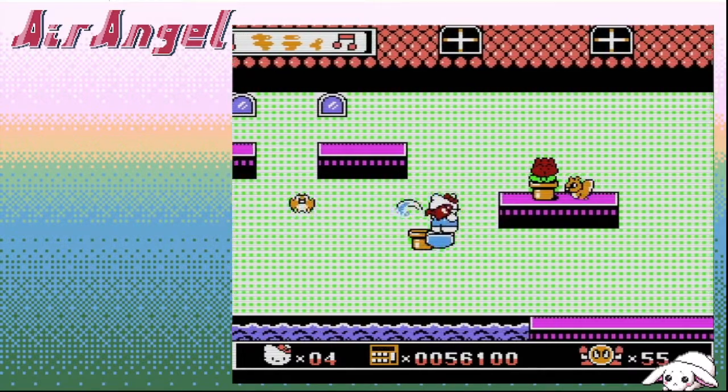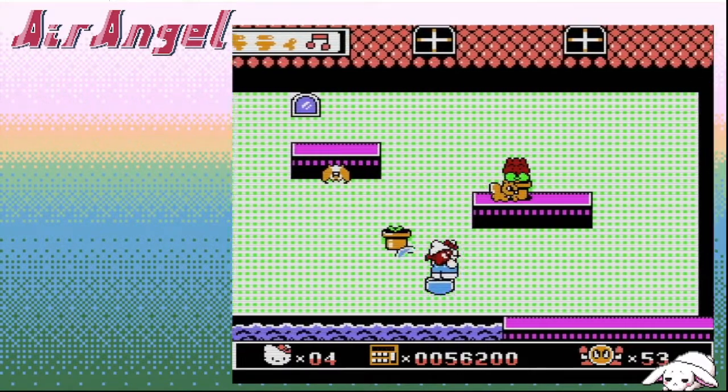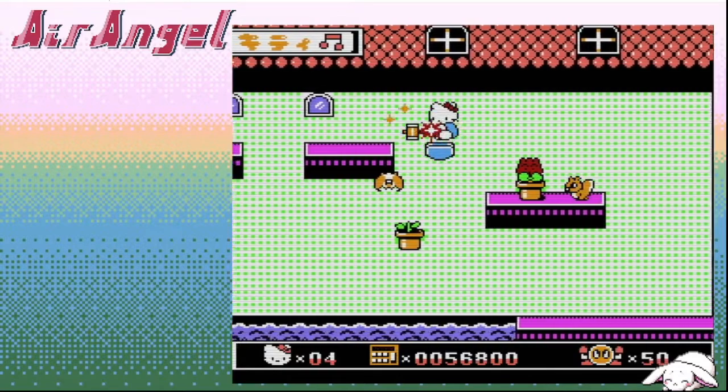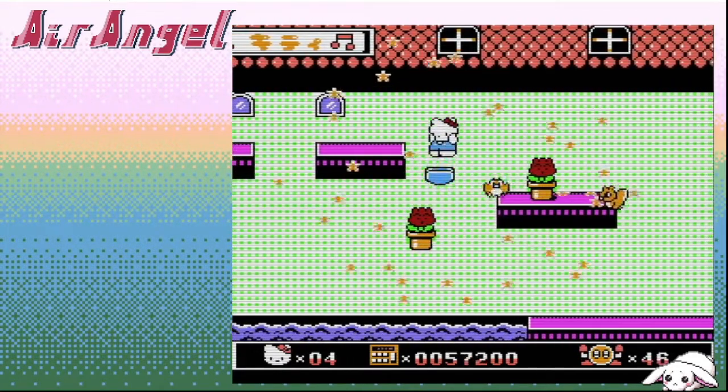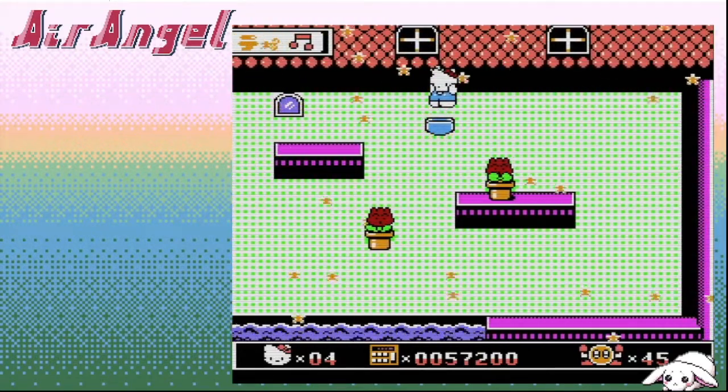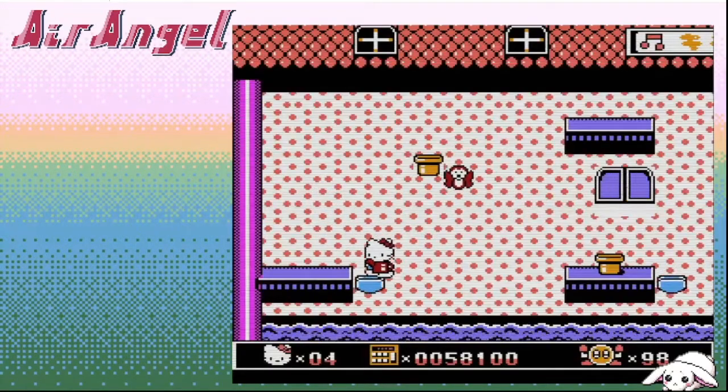And this bat actually does do damage as opposed to the other bat from earlier. But Hello Kitty's just so happy. Like, when she finishes a room, she's like, okay, well, I watered all these plants now.